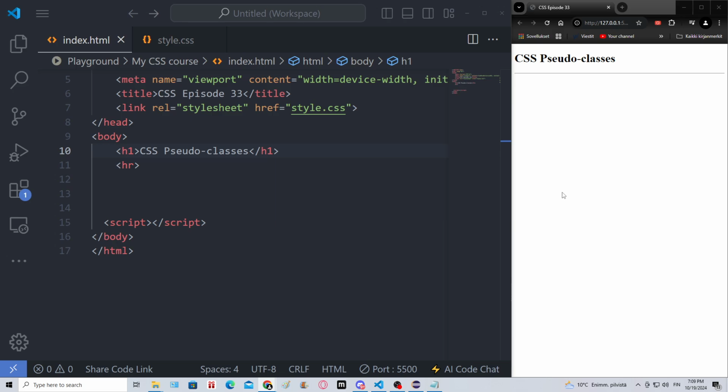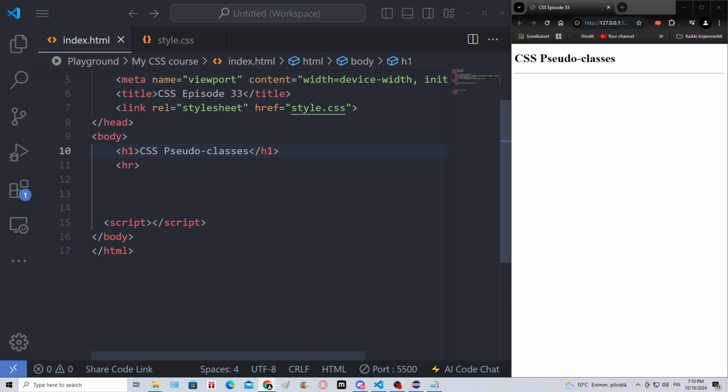For example, we can use these to style an element when a user moves the mouse over the element. Style visited and unvisited links differently. We can style an element when it gets out of focus or gets focus. We can style valid, invalid, required, and optional form elements. There's like hundreds of pseudo classes. So yeah, I'm gonna be showing you a few of them.